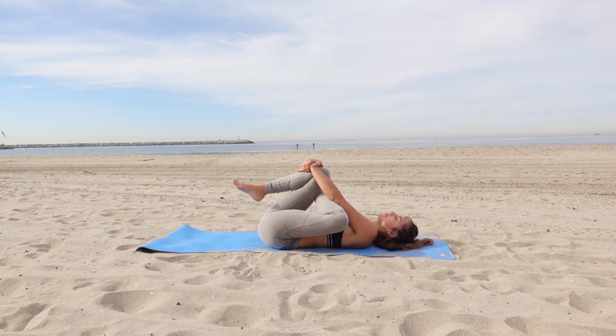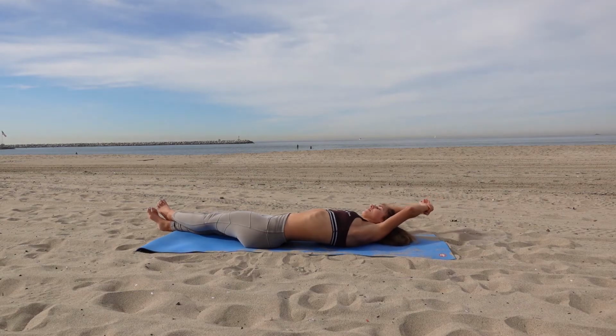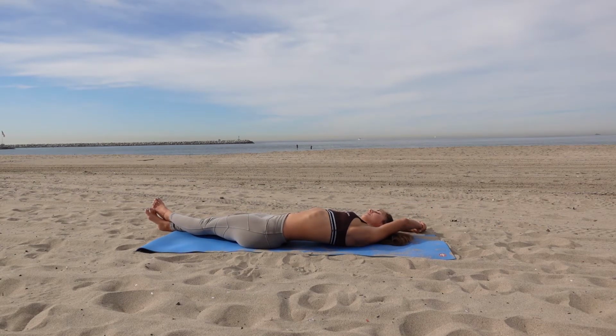Come bring the left ankle on top of the right knee and pull it on in. Great job. We're actually going to move straight into a banana stretch. So what that looks like is you're going to walk your feet over to the right corner of the mat and then cross left over right and then grab onto your left wrist with your right hand and pull it on over to the right.